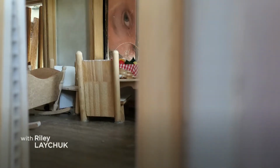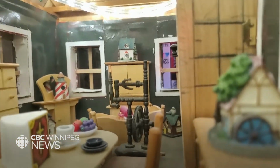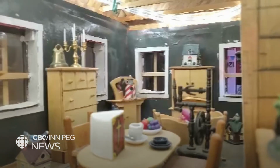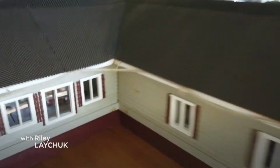And if you take a look past the exteriors and peek inside a window or a door, you can't help but notice the details Pedersen's put into each home. He built every table, dresser, and chair on his own and made sure to include miniatures of what made each place special to him. And some homes hide the photos of those who once lived there. In Pedersen's version of the New Denmark Seniors Complex where he lives, he's placed photos of all the original residents, including his late wife.